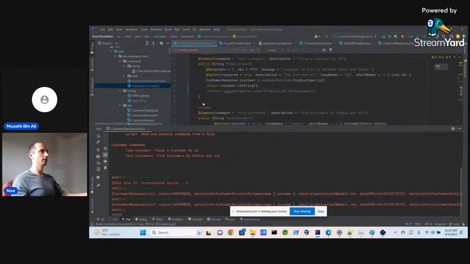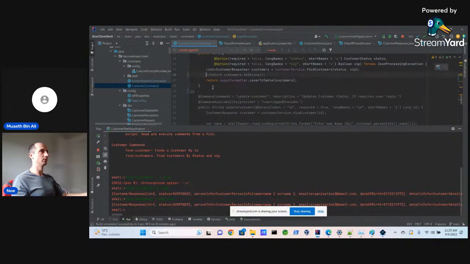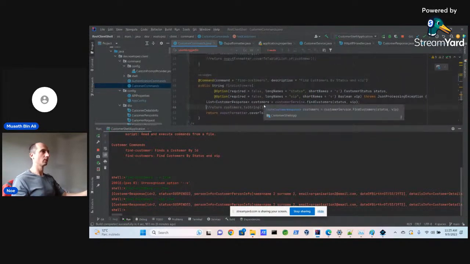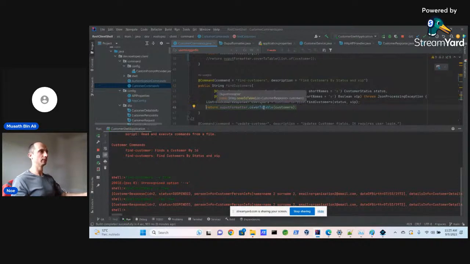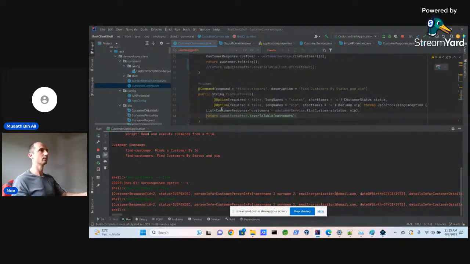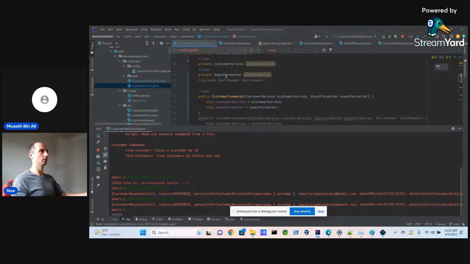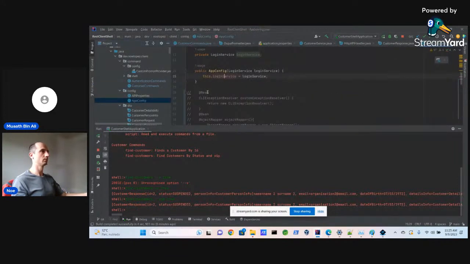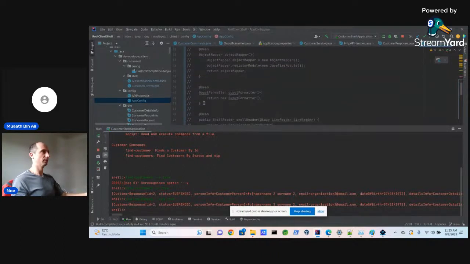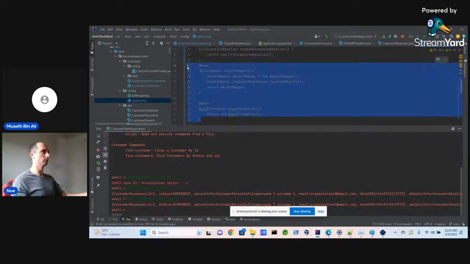So let's go back to our example, and now we're going to return a list of customers converted to a table. The other thing that we need to do is register this output formatter as a bean so that Spring is aware of its existence, right?